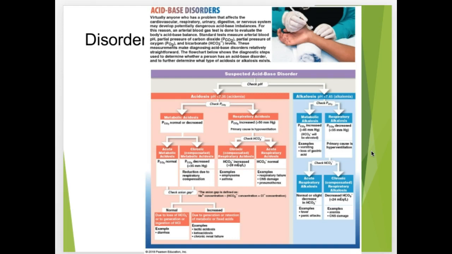Respiratory changes are going to be your quick-effect compensators. The kidneys, though, are your long-term compensators. So kidneys and lungs go hand in hand. They're best buds. They can't really function without the other. And for this lecture, I wanted to get this brought up to you because you will see acid-base a little bit when we get into the urinary system. We've already mentioned it, so I'll see if I even put it in the urinary system, but I would like you to definitely know it once we get back into that system.